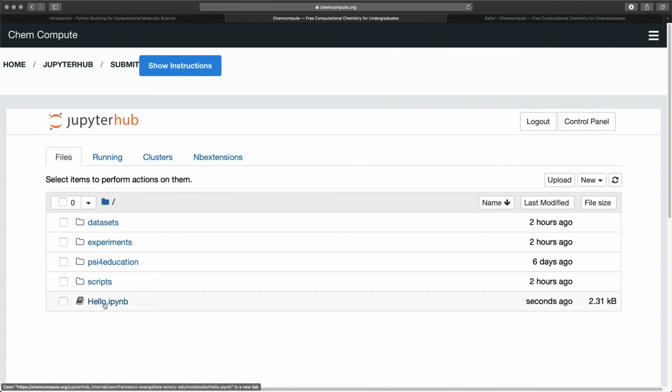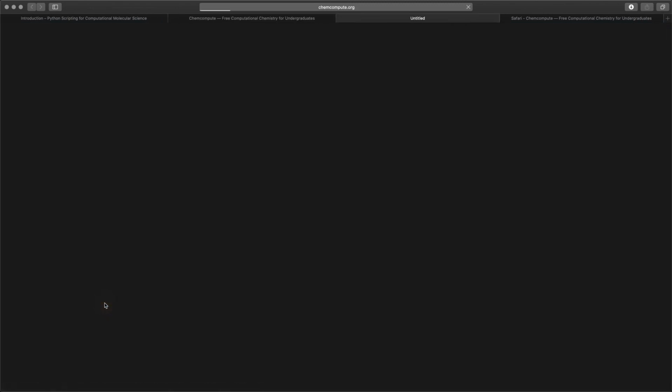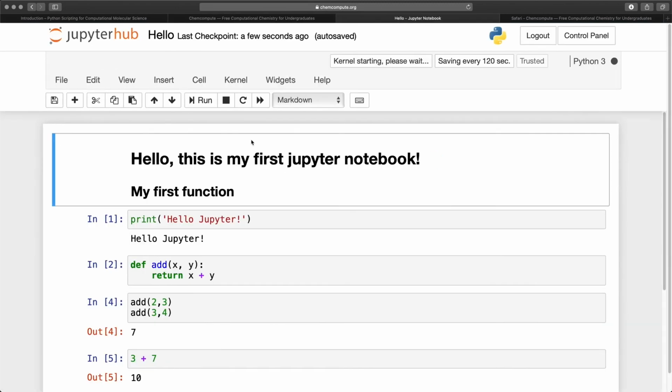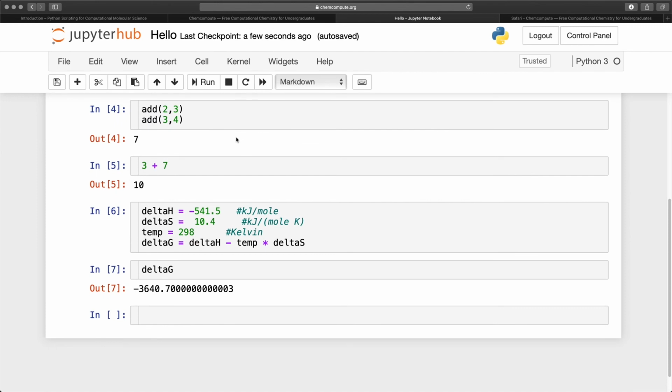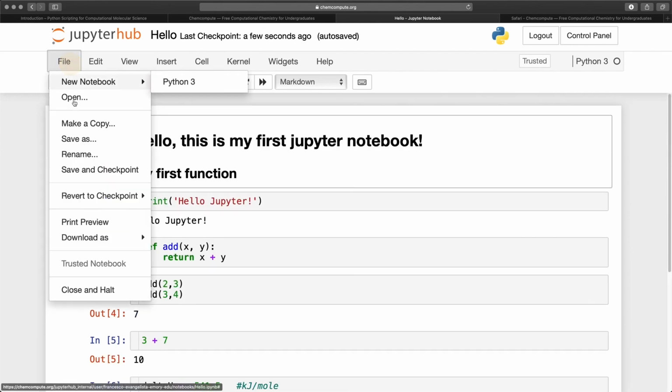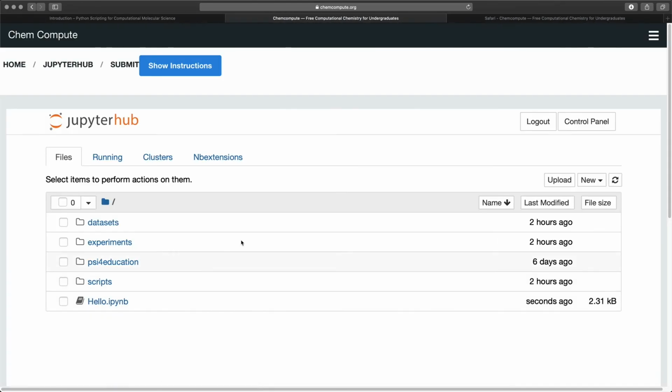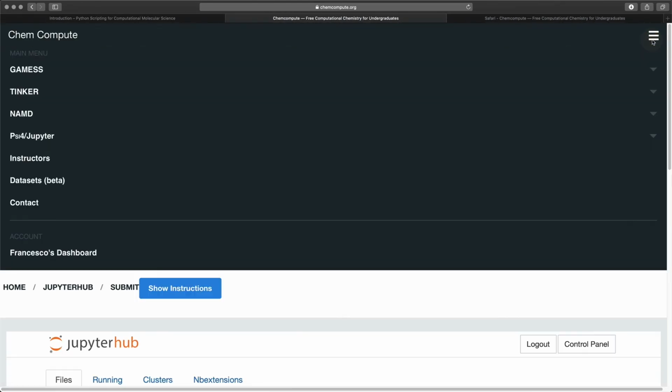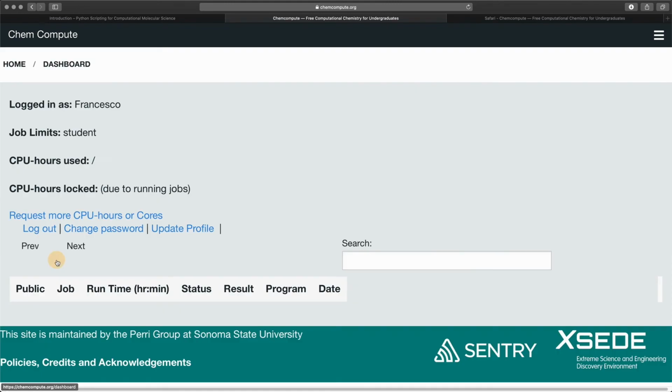And if I want to reopen, I just click on it and I can reaccess it. And as you can see, all the outputs are saved. Okay, let me close. And once I'm done, I can log out of my account.